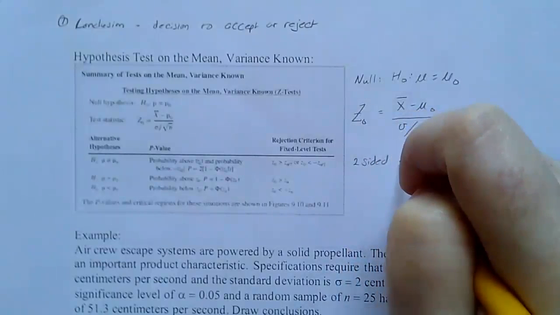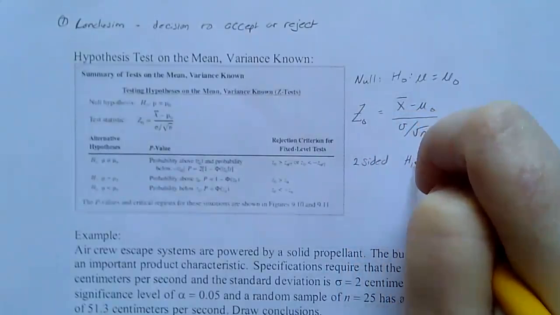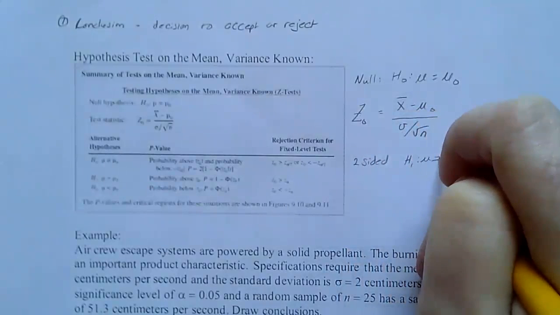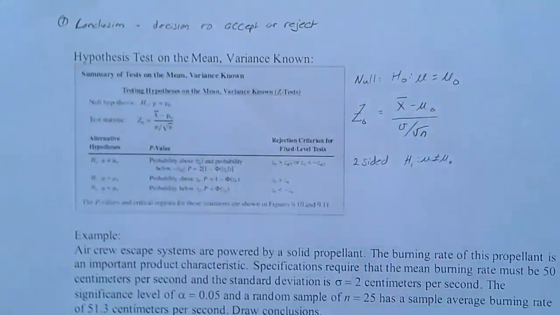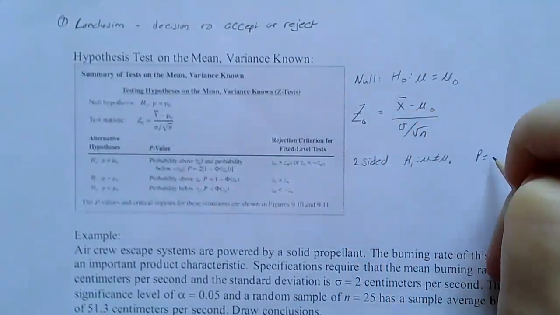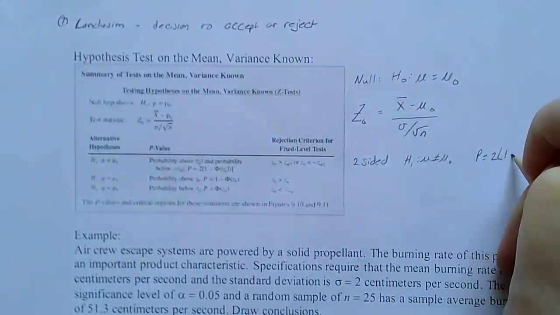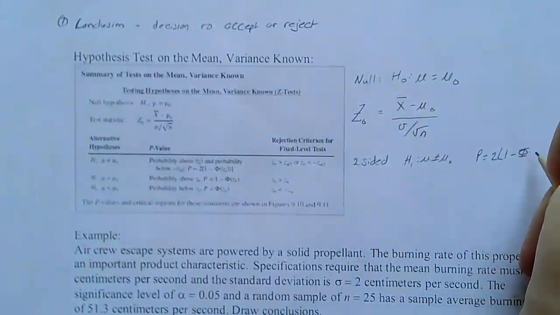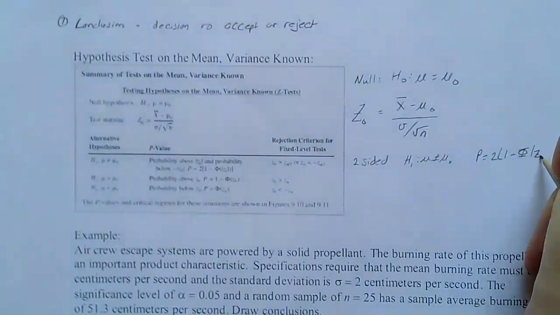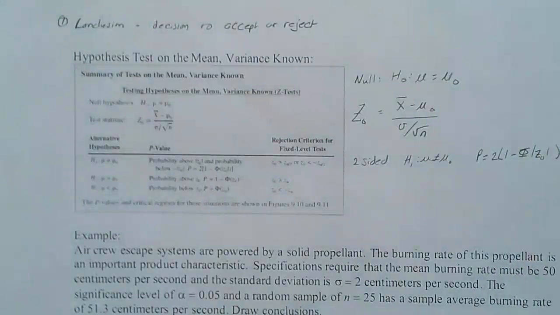Two-sided, when we have an alternative hypothesis that the mean of the population is not represented by the mean, then the probability above and below is going to be equal to p is equal to 2 times 1 minus the z statistic of our calculated z naught. Now, what does that tell us? Well, that's the same thing that we were doing for calculating those p-values, right? And that's what we were seeing in setting up our confidence intervals. So this should be really, really familiar.